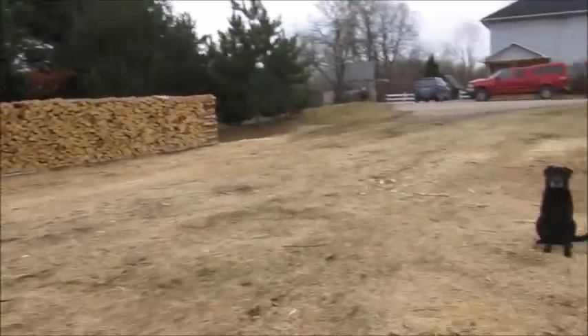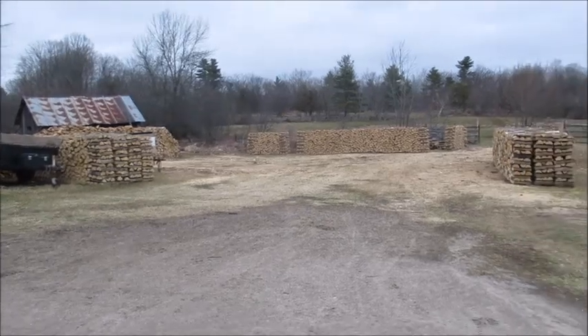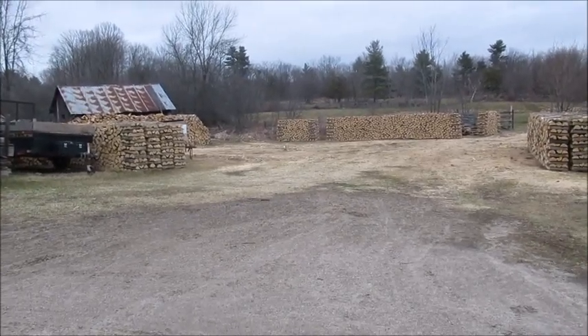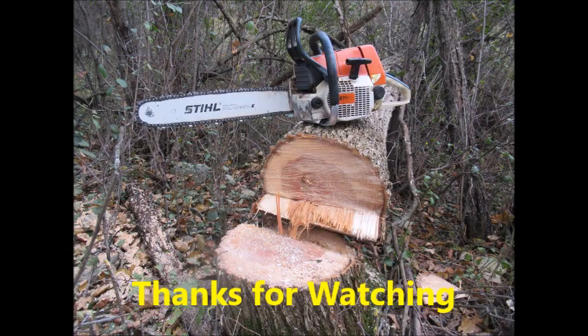Anyway guys, there's my dog — we better go for a walk. You want to go for a walk? Yeah, I know, it's exciting — it's our favorite thing to do besides eating. You going to help me clean all the sawdust up? Eh? Maybe earn your keep for all the food I buy you and all the fun we have. Okay guys, that's it for this video. Thanks a lot for all your support, and stay tuned.